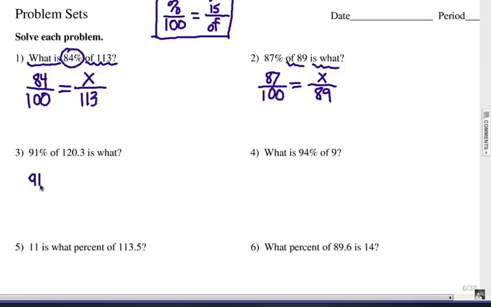Equals is over of. Is is unknown. Of is 120.3. Cross multiply to solve. Number four, what is 94% of 9? Well, remember, percent over 100, so percent is given as 94, 94 over 100. And is over of. Is is this case here, it's unknown. And of is 9. So x over 9. Let's pause for a second. Go ahead and cross multiply, and see if you can get the correct answers.